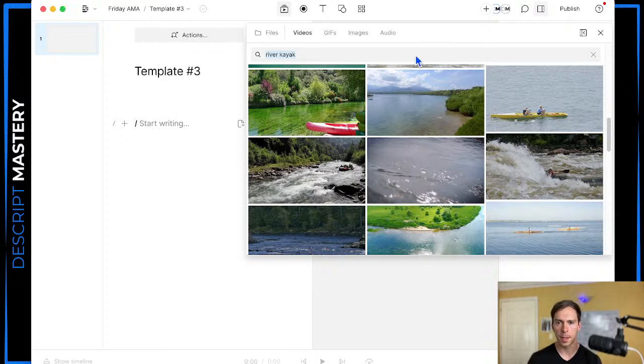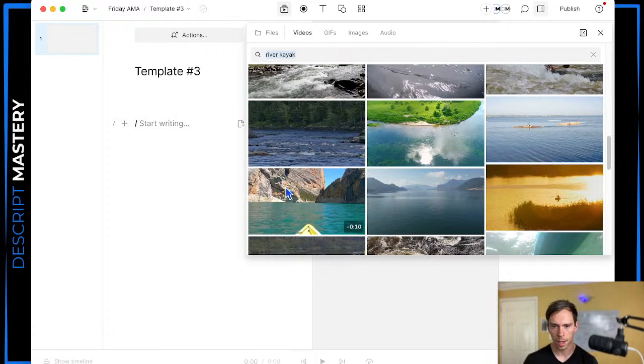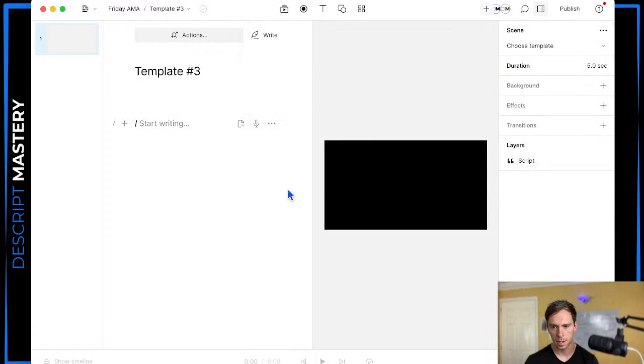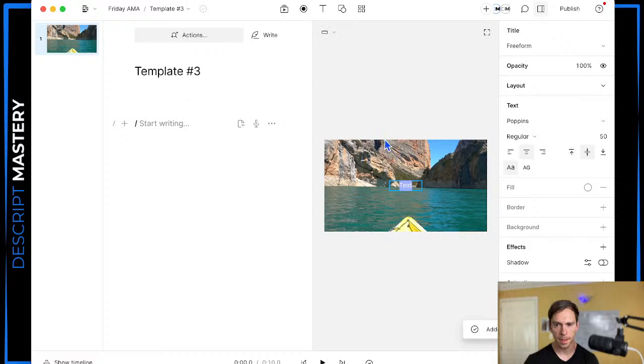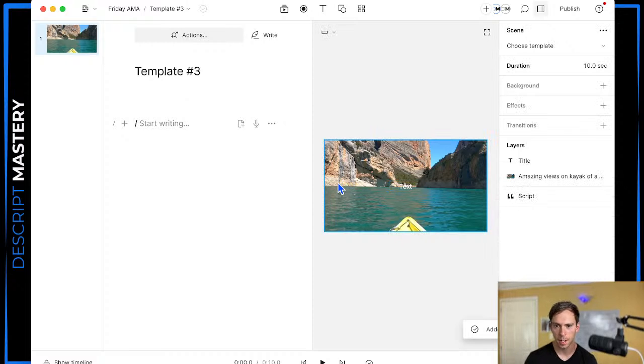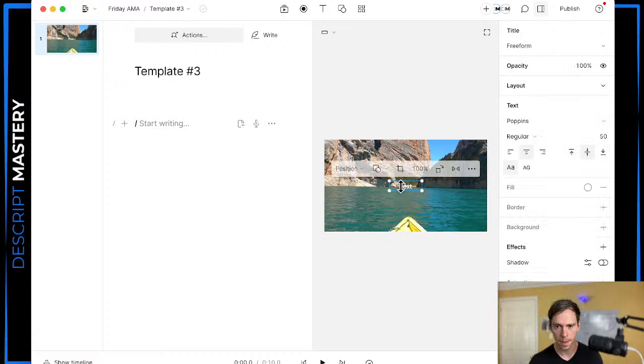Okay, so I could do something like this, and could add some title here. And this will be cool actually, because the horizontal line of the water splits the scene nicely in the middle.